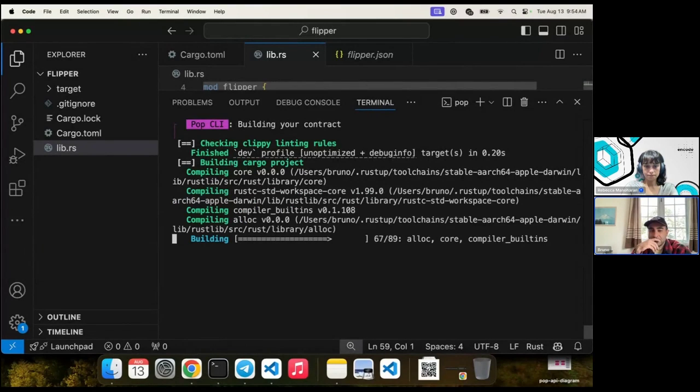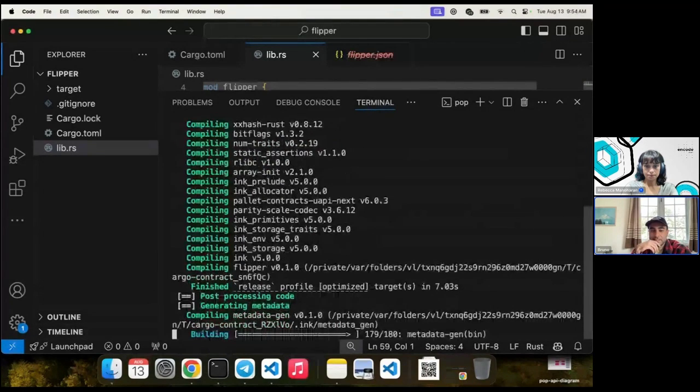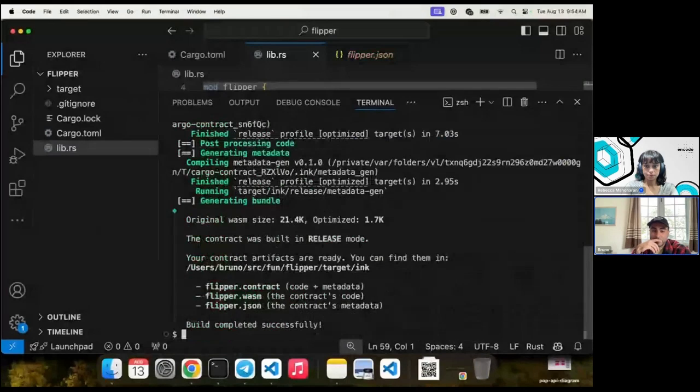Let's see what it does now. It's going to take a minute here. Let's see. It's actually pretty fast. So this is amazing, right? This is because we're using ink!, and ink! uses Rust, right? Look at the size of it now. We started with debug mode when we were just running pop build. That was debug mode, and it was about 30 kilobytes, and then it got optimized, right? We're now at 1.7. Just showing you an example of why I like ink! and Rust. The compiler has some optimizations.